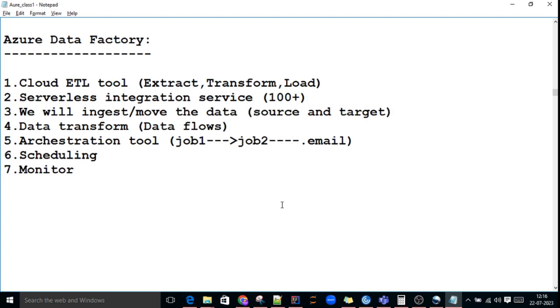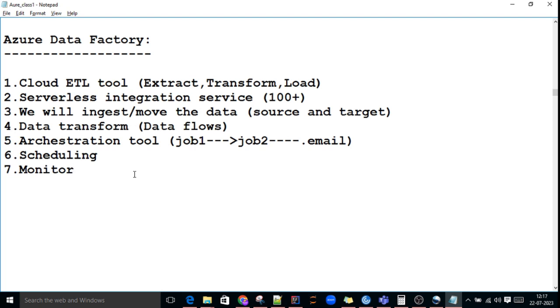There are 100 plus sources we can read and 100 plus targets we can dump the data to. Mostly nowadays in modern data engineering, to ingest data from different sources, we will use Azure Data Factory.